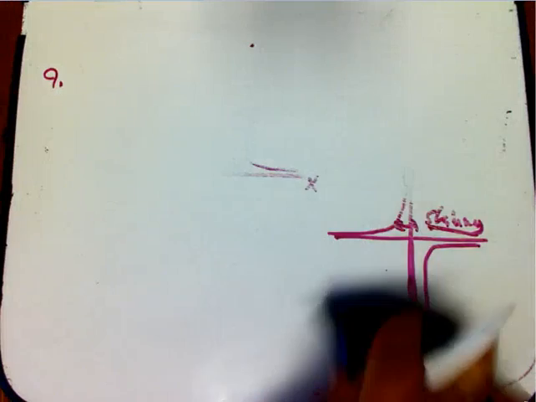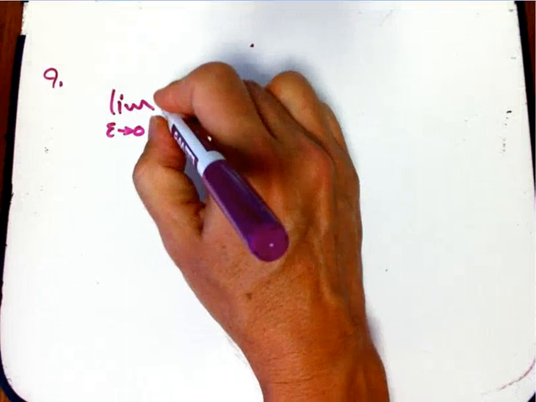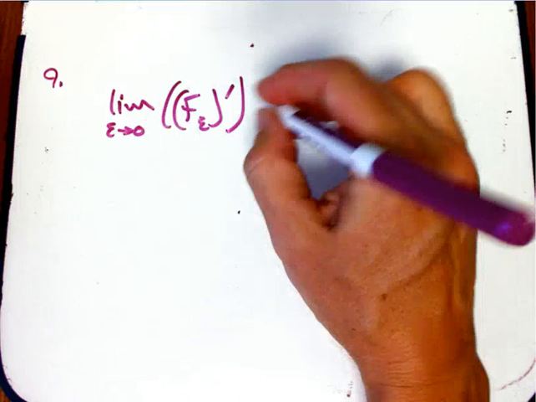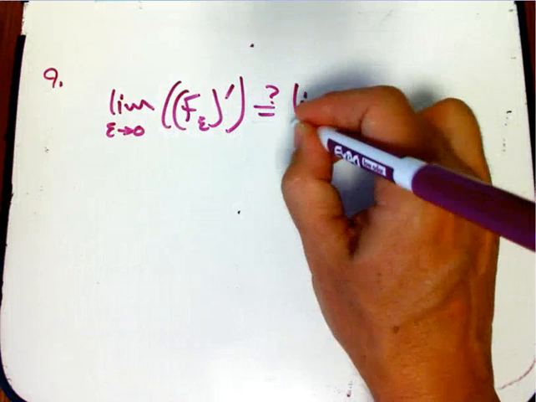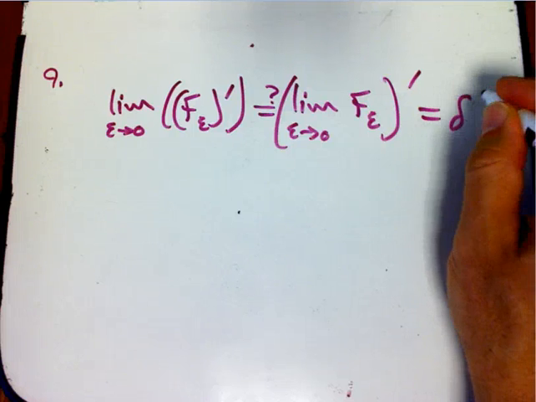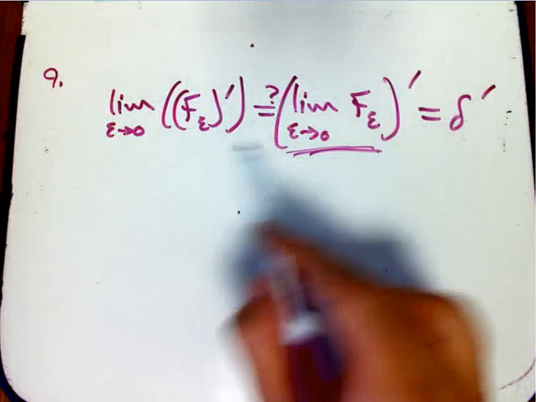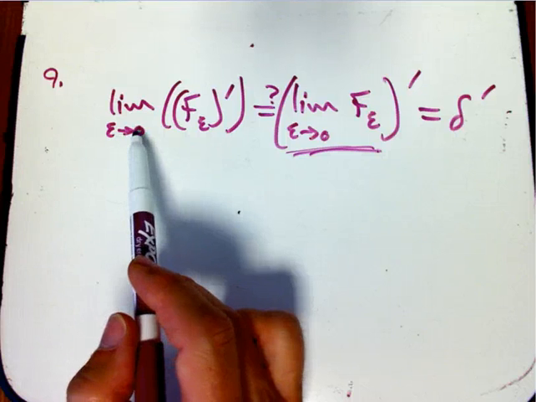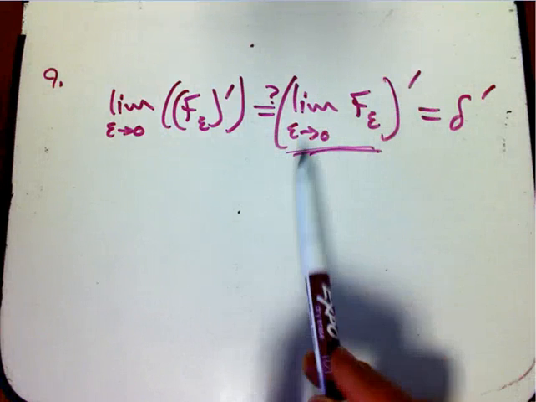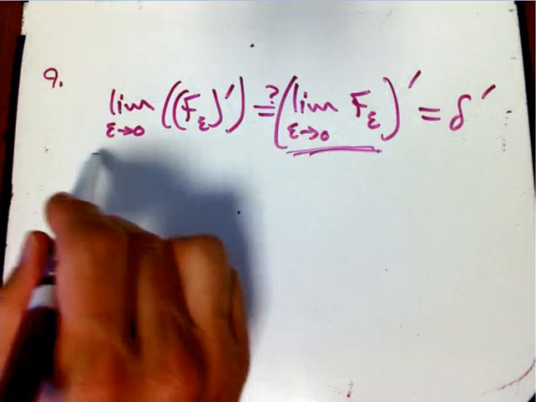And this, again, in the worked out solutions on the solution PDF, I talk about this. What we're really trying to sneak up on is this idea that if you take the derivatives of the F epsilons and you take the limit, we'd like to assert that's the same thing as taking the limits of the F epsilons and taking the derivative, which of course is delta prime. But this is a distribution, and this is a derivative in the distribution sense. And is this true that as you modify a function in a systematic way, and what kinds of ways are allowed, and you take the derivatives, do you get the derivative of the limit?